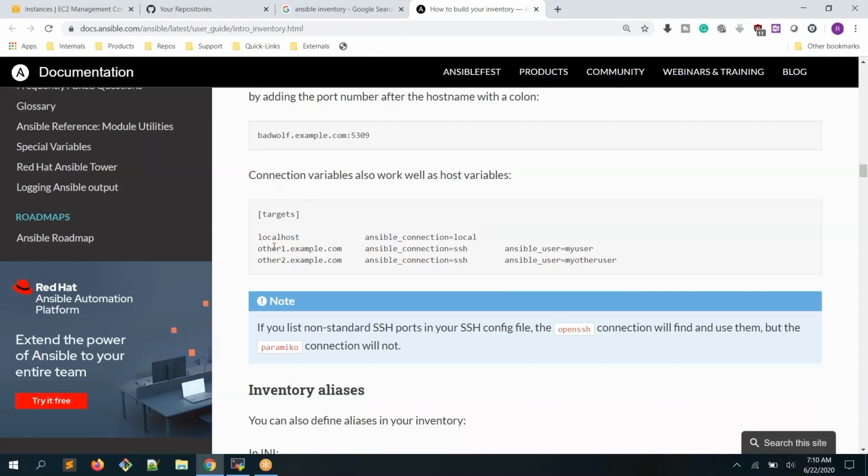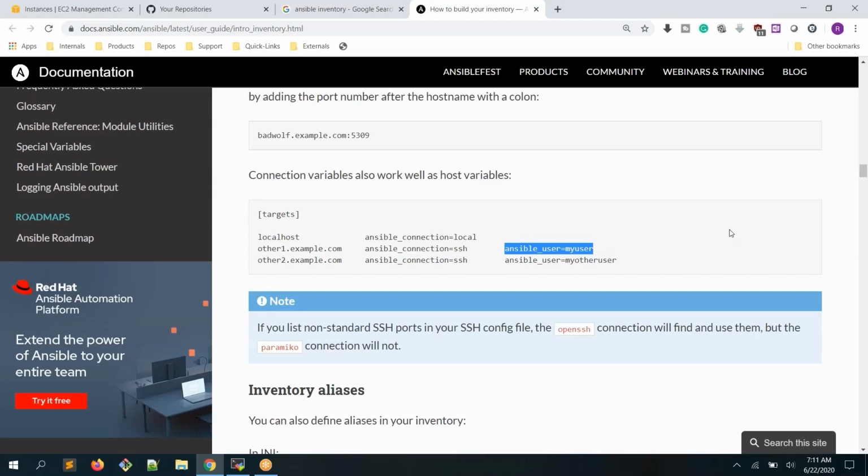Next thing is you can see here ansible_connection ssh. SSH is for remote systems. Usually this is the default, so it doesn't require you to specify it explicitly, but you can specify ansible_user. In our case, we are using ansible_user as ansadmin. If you have some other username for some systems, in future, if we are using Docker, we may create a Docker admin user, or if we are using Kubernetes, there is an admin user.